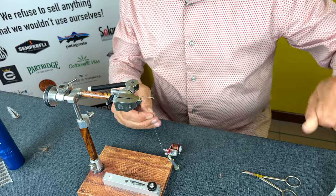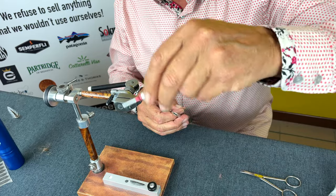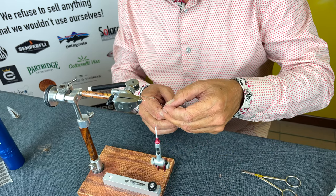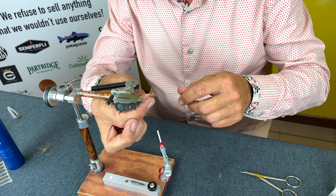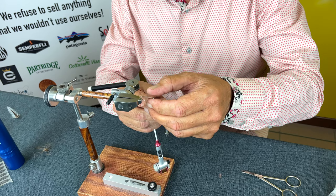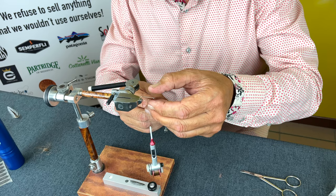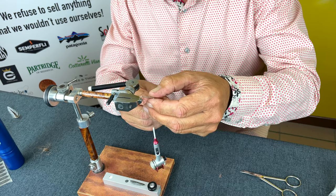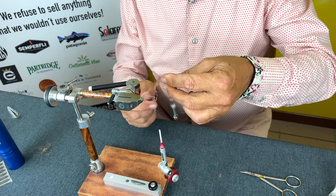to create a dubbing. You make the loop, go with a tying thread just a little bit to the front, open the loop, put the commercio inside, and then give it a jerk. Make it a little bit more. Twist around.